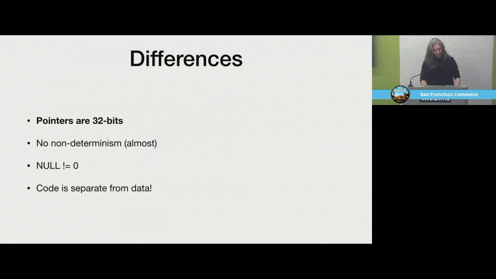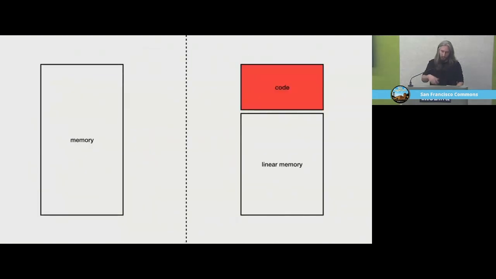One of the biggest ones that I think is interesting is that code is separate from data. And that's probably the biggest thing that makes it different than other sorts of process isolation. If you recall, a process attempts to take care of both control flow safety and memory safety in one fell swoop using the virtual memory system. But WebAssembly is different, right? The actual code for a WASM execution is kept separate from the memory. The code can't actually access itself.